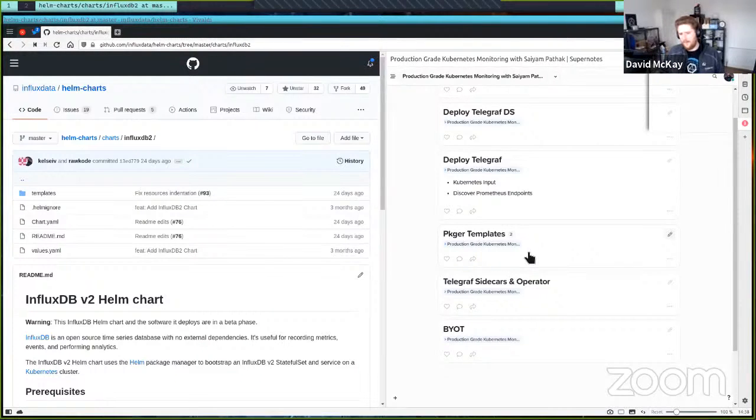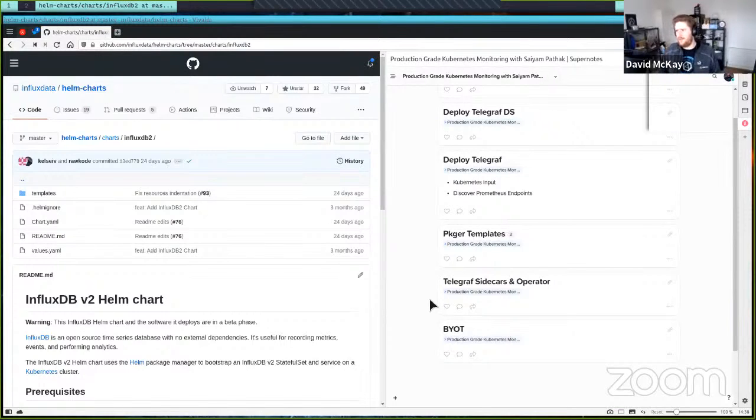Then the final 2 segments are slightly more advanced, but they offer up a lot of flexibility and power with the way that we configure all of the other components. So the bit at the bottom, the BYOT, is a project I've been working on called Bring Your Own Telegraf. And it's a way to build a Docker image with Telegraf in it with a very specific compilation step unique to your configuration.